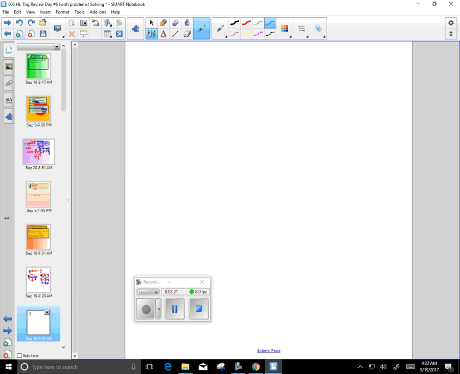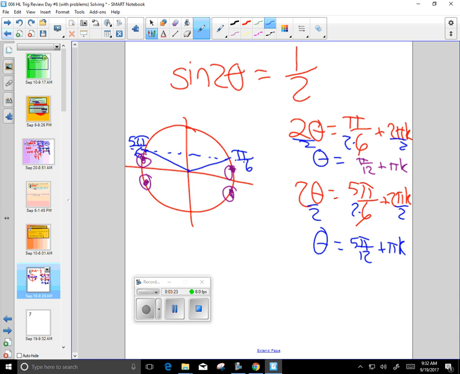Let's go sine 3 theta. Somebody still writing? Sure. How come we wouldn't use cosine equal this? You could, but that's what gave us that. But we're just trying to find the values of theta where this is true. And those values will be pi over 12, add pi will be 13 pi over 12. 5 pi over 12, add pi gives you 17 pi over 12. Between 0 and 2 pi, those are the 4. Okay, let's try another one.